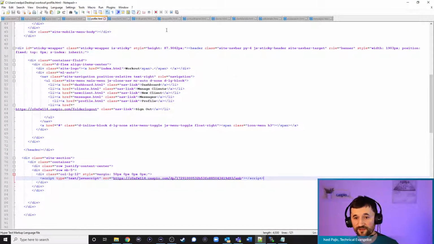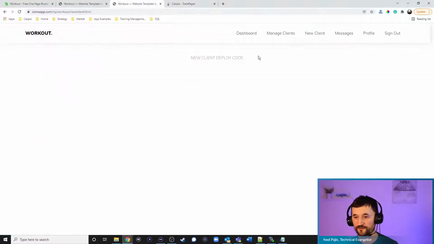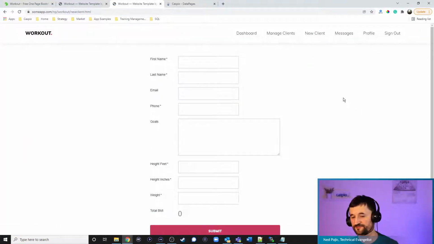Okay, let me find that web page, new client. Here it is. Paste my Caspio code, and let's make that web page live. Where is new client? New client, there it is. Move it here, reload, and let's make sure it's there. There it is. Okay, I forgot to add my heading, but you could add a heading here if you'd like. And now you can add a client. You can also calculate the BMI. So if you put in the height in feet and inches and you put your weight, hopefully nobody weighs that much. There's my BMI.